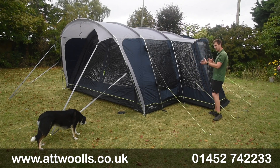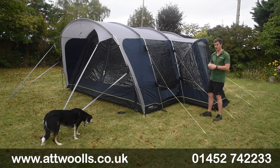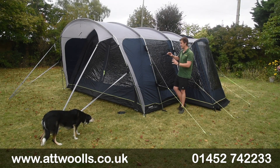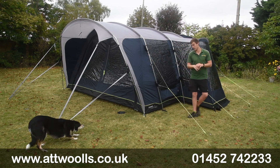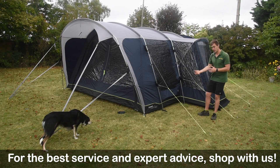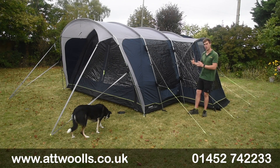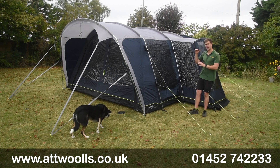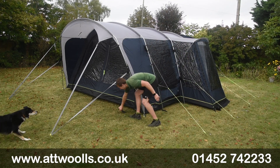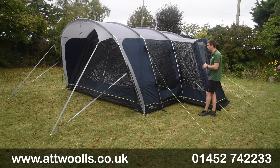We've got a slightly different look, but one thing that was always good about the Montana is a really nice internal living area of a decent size - that's no different with the new 6PE. What we've got is a classic 6,000mm hydrohead, about 150 denier, so a really nice robust but very waterproof tent. Traditional steel poles as well - there's not many steel pole tents on the market, and Outwell are probably the only company that really still does it, especially in a premium collection.